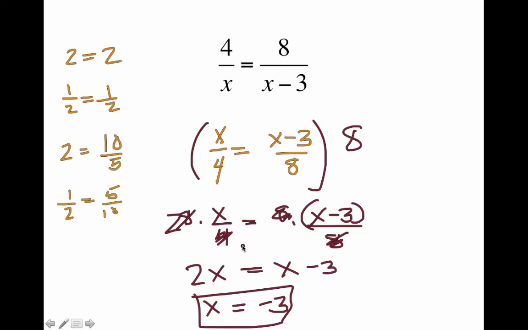So the takeaway, the reason I wanted to make this video was to remind you there is no such thing as cross multiplying. All there is is clearing a fraction, multiplying by the lowest common denominator. And if you get that idea, multiplying by the lowest common denominator works with proportions, the kinds of equations we were just looking at, but it also works with every other equation. So instead of trying to memorize a bunch of different things, just get the big idea. Multiplying by the lowest common denominator will always work, and it will always make your life easy.